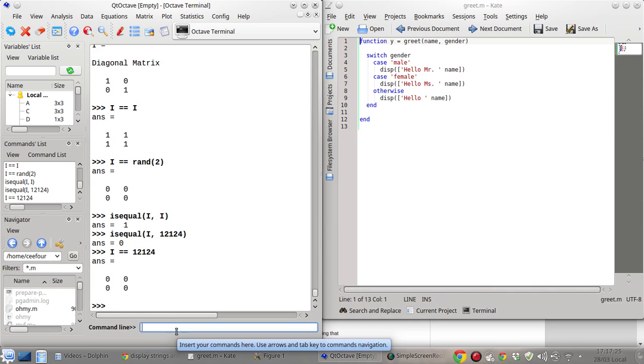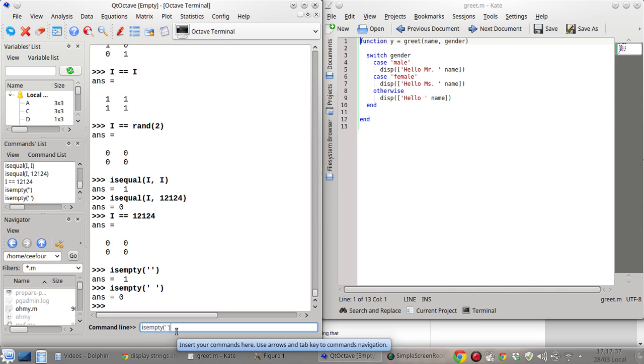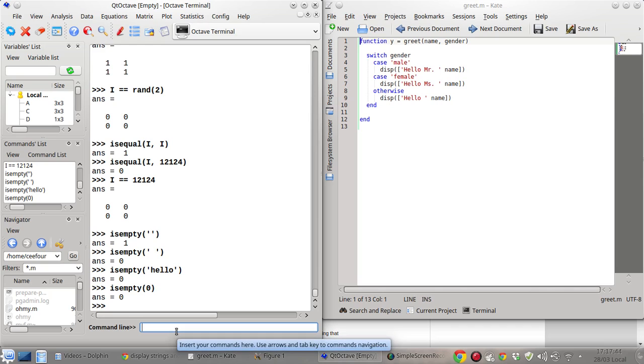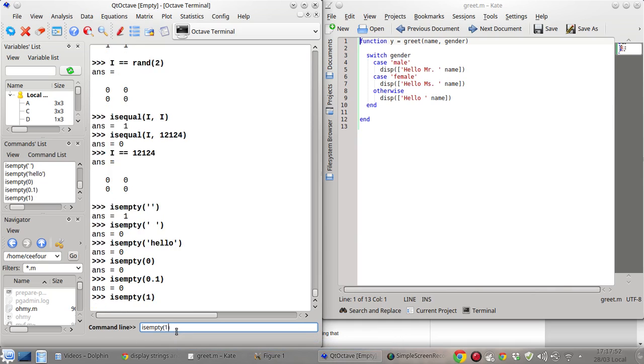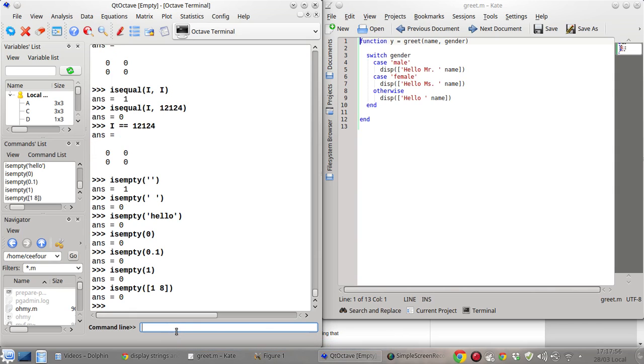You can also have a function called isempty. This is empty, an empty string, and even a string containing space is not empty. And number 0 is not empty. 0.1 is also not empty. 1 is not empty. 1 and 8 is not empty.